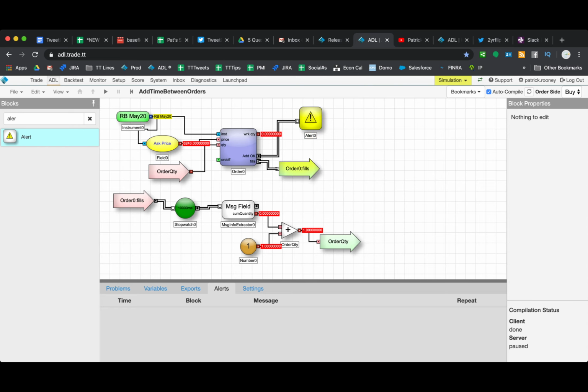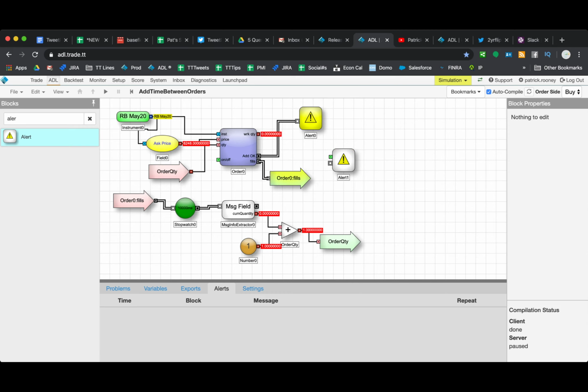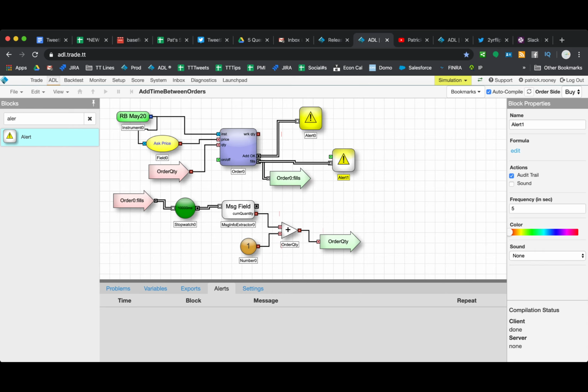Okay, and now I want another alert for the fills, and this alert is going to tell me I've been filled. So I'm going to run this in over here.